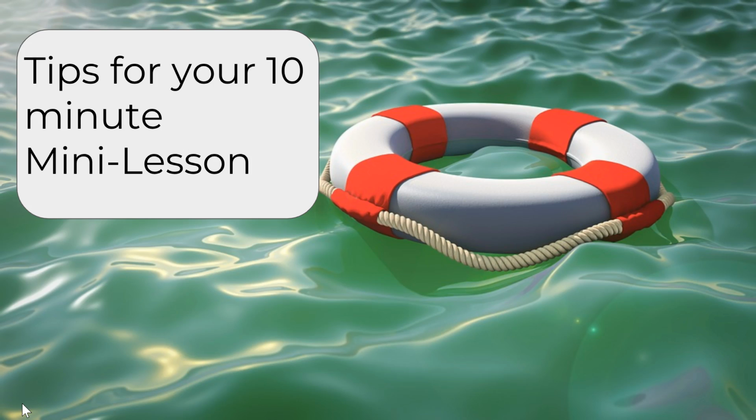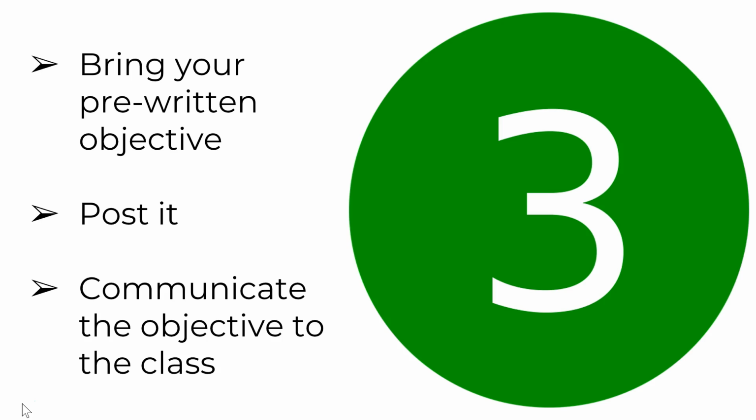Our next slide is going to contain a few tips for your 10-minute mini lesson. First, come prepared with a lesson objective that's based on a grade level TEKS of a content you plan on teaching. Be ready to share the number and letter of the student expectation before the mini lesson begins. There's a few options you have to post your learning objective. You can write it on the dry erase board that we'll have at the building. You can bring your objective already written with marker on computer construction paper, or you could share it on the screen digitally using a laptop that we provide.